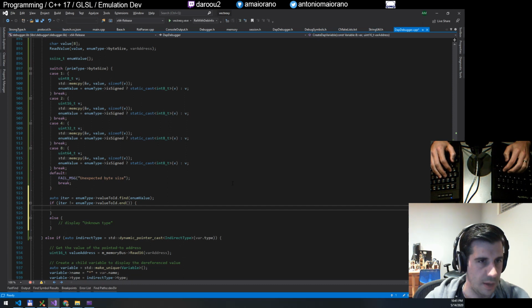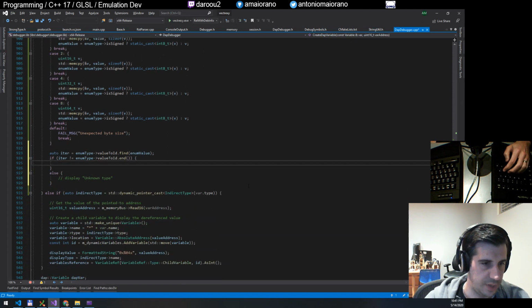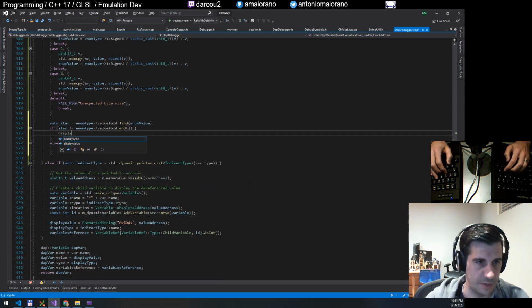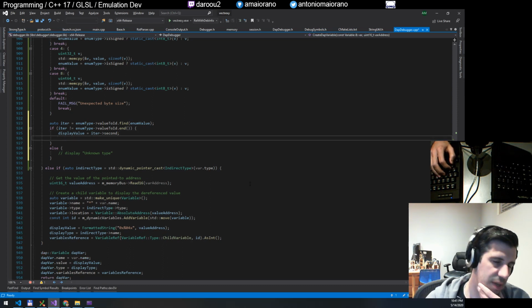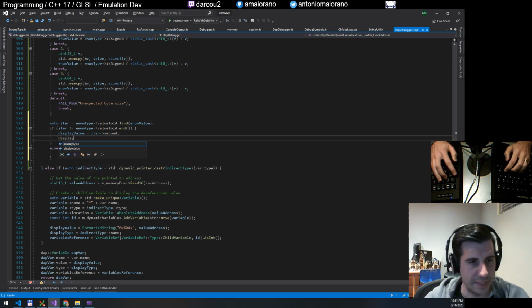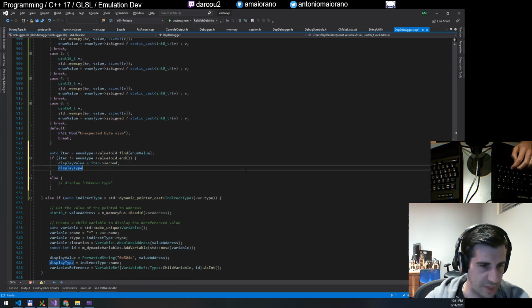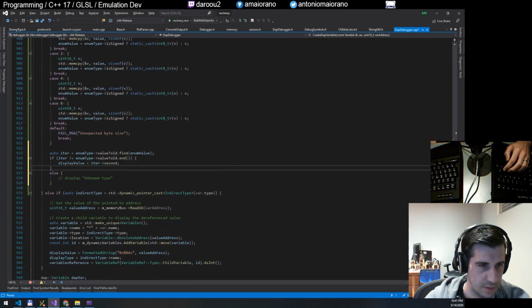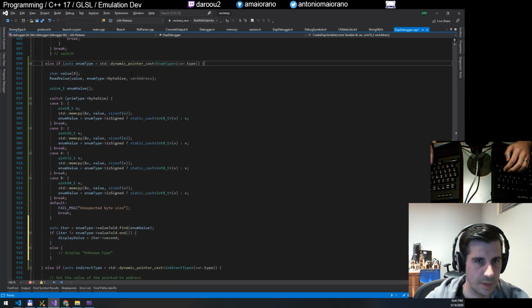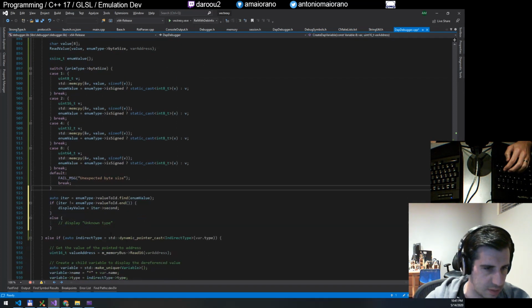okay, and what we want to do is set display value to iter second. So that gets us the actual identifier. The display type can be set ahead of time. We don't have to wait till here. So we'll do that right at the top here. Or I guess we'll do it at the bottom.